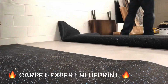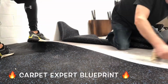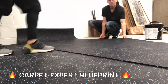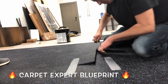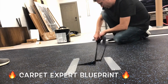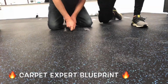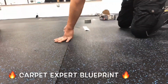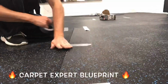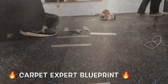So now we are adding in the last little bump out section here, gluing that in, hitting those seams real proper like. And then as far as what you bill to install rubber flooring, these numbers are all over the place, and my team is actually really low as far as what the industry's charging, but $1 to $2 a square foot is kind of going rate, and this is empty and ready to go.